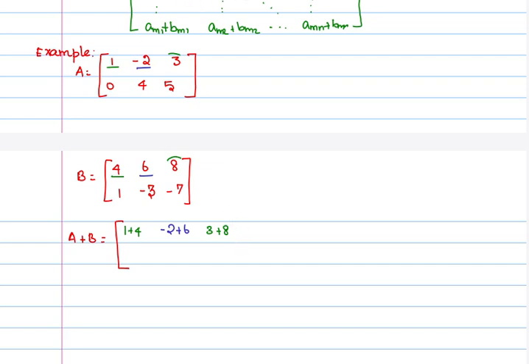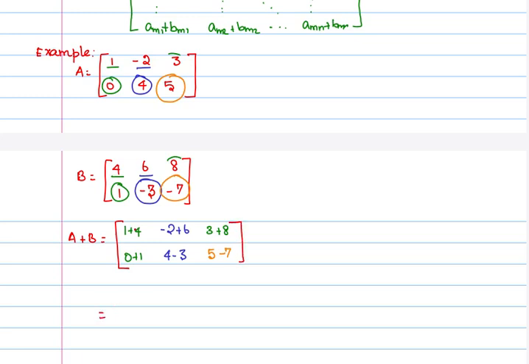What about this element and this element? I want to add 0 plus 1. This is 4 and this is minus 3, so if you are adding, you will get 4 minus 3. Then the next one, I will take as 5 and minus 7, so 5 plus minus 7, I say 5 minus 7. This is the resultant matrix.